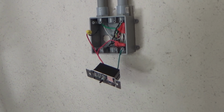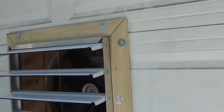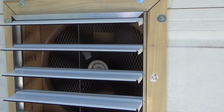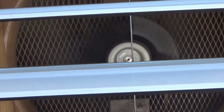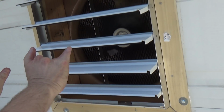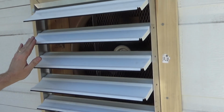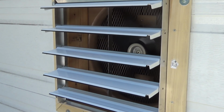Yeah, put on the variable speed. Oh yeah! Can you feel it? Wow. Good job, son.